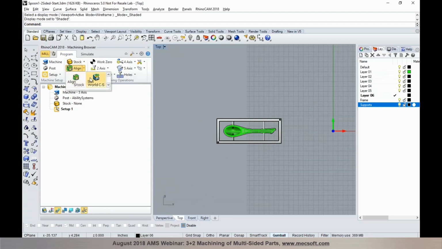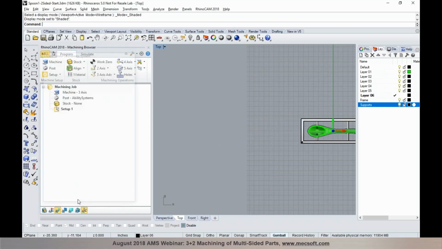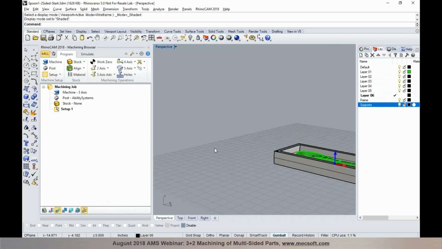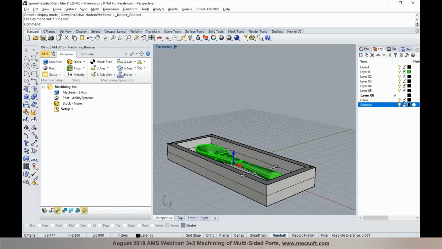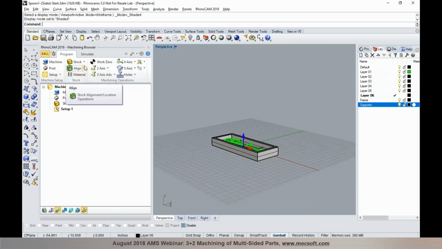So you'll notice that this automatically orients your part, and in the next step you can establish the origin. You could use align, set world coordinates, set to part. You can put it at the center in the Z, center in X and Y. So this will automatically transform your part and the stock from the location it is to the world coordinate system origin. So in just 2 steps, you're able to orient the part and place the XYZ origin. So once you've established this, you can go through the process of programming the part.